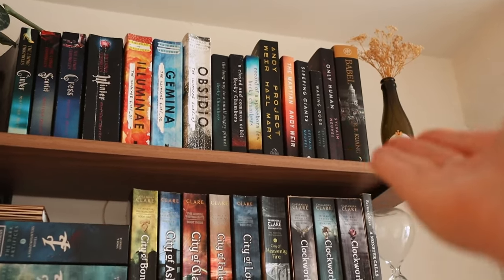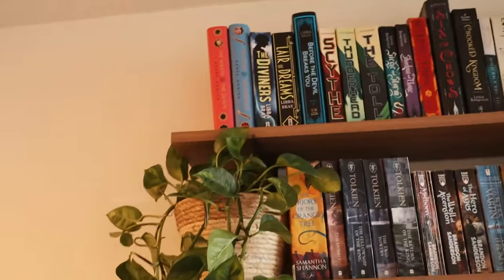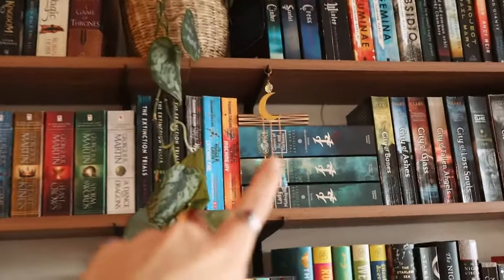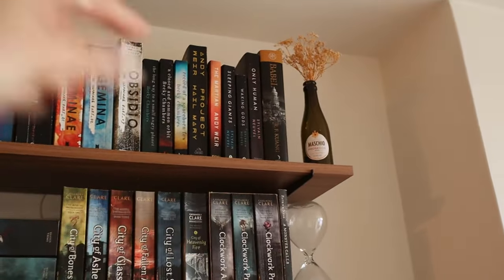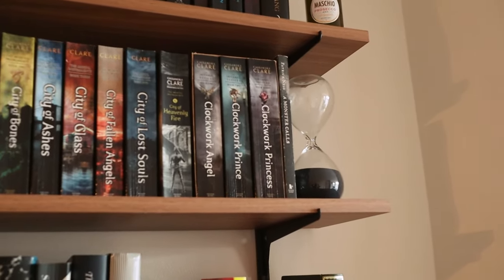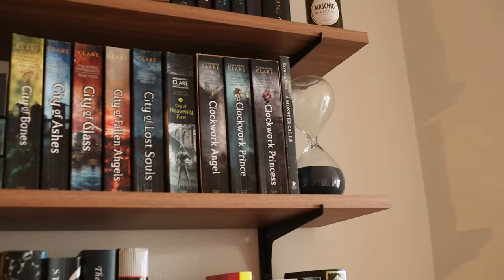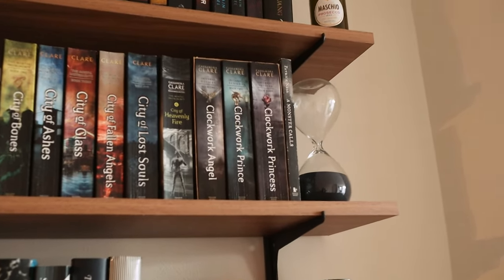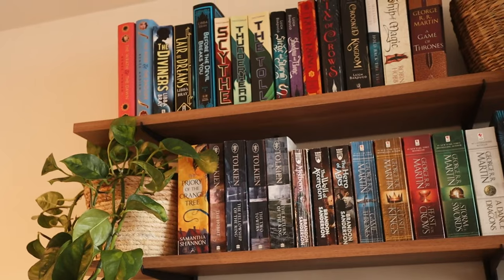And lastly a random fantasy book, Babel, because it was a nice big one to end the shelf. On my shelf I also have a few decorations: a lovely plant here, a lovely plant there, a really cute crystal-ish hanger, and at the back a cute little Prosecco bottle with dried flowers and this amazing 30-minute hourglass — it's super dark blue, almost black. I love doing reading sprints with this hourglass. The final book on this section is A Monster Calls by Patrick Ness, which is so freaking good.